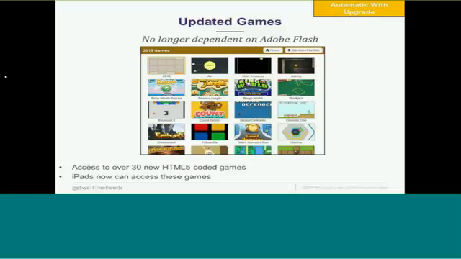The first feature that we're going to go over, the updated games, are 38 new games that not only address our Flash-based concerns, but actually also have two other distinct benefits. These HTML5-based games, unlike the Flash games, are hosted locally within GetWellNetwork. That means instead of sending patients out to a web page when they click on a game icon, which is how all the games work in your environments today, the game is housed directly within our system and our servers. So there's a more seamless experience for patients when they're clicking on a game.